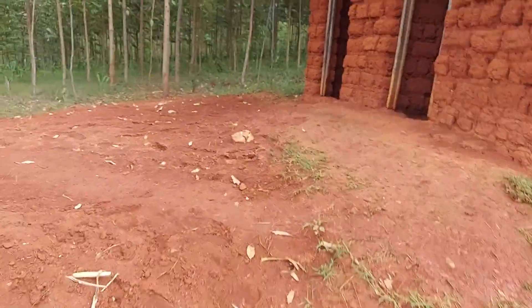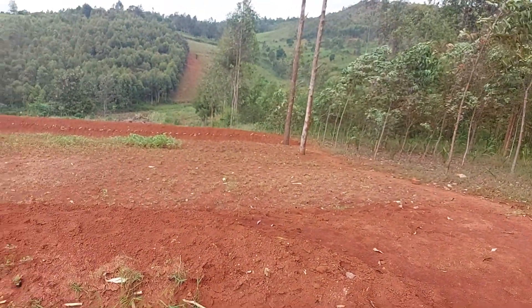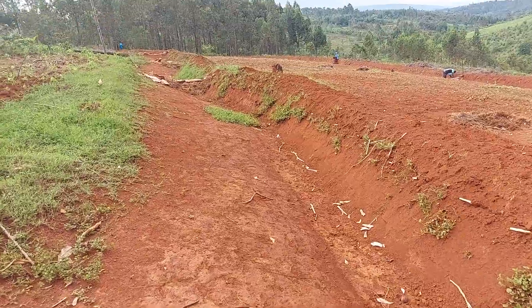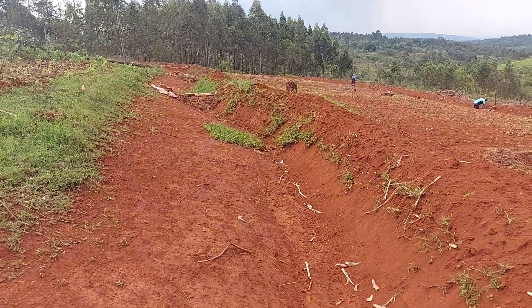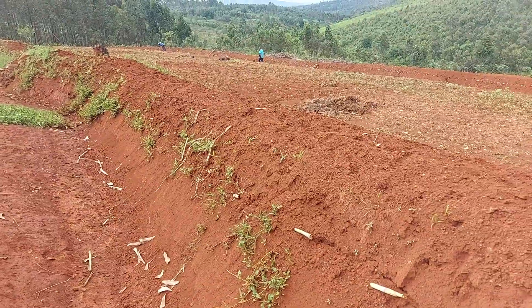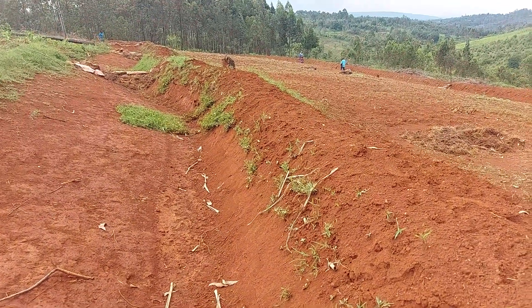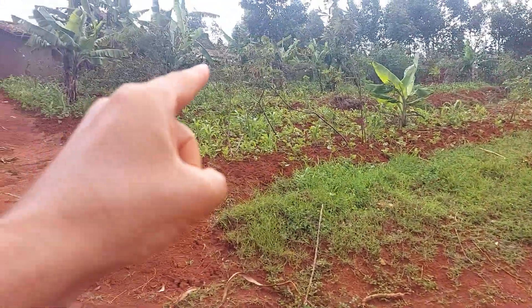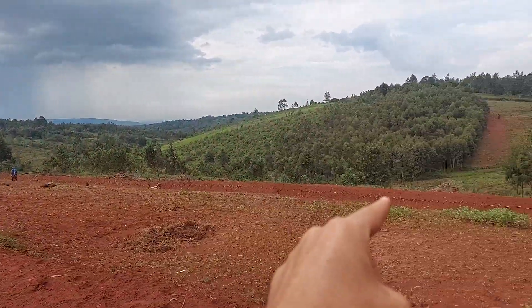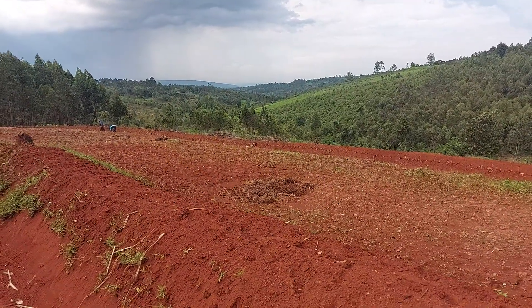Now people are already using this path to get to the bottom of the property. This swell is going to be removed after the rainy season, but because there's so much dirt and work already in it, we decided to keep it for now. We're going to plant grass and beans to protect it, then sweet potatoes. When the dry season comes, we'll remove it and rebuild it just above the current location. The second swell will be repositioned around this line, without the 70-centimeter downslope we currently have.